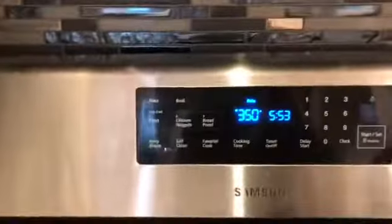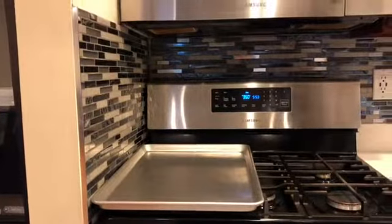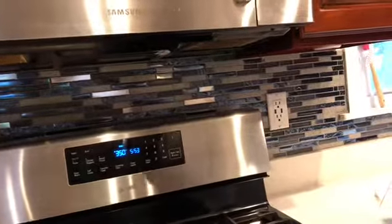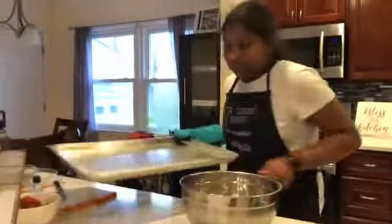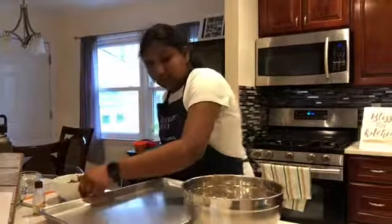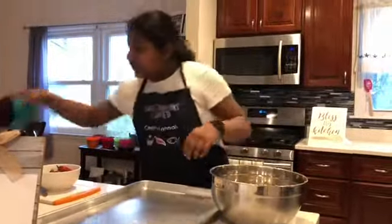So now I'm just going to grab my pan. I have sensitive fingers, so I'm just gonna use an oven mitt because I don't want to burn my fingers. I'm just gonna slide everything over here. I'm gonna put my pan right here. Move the strawberries a little bit. Okay, so take this off.